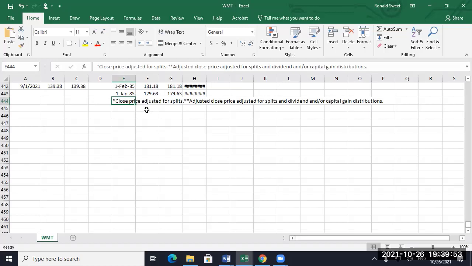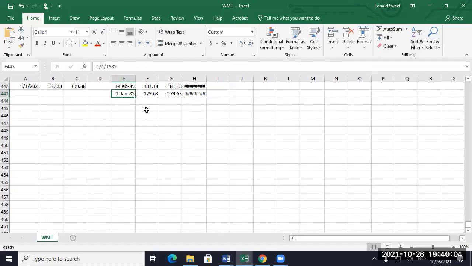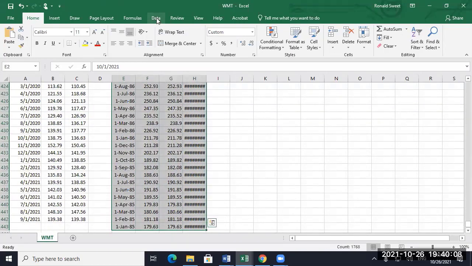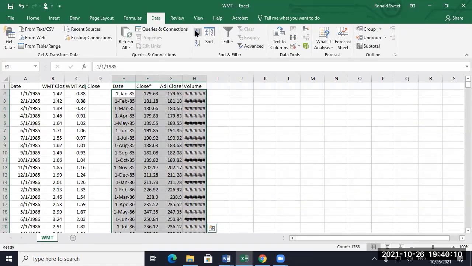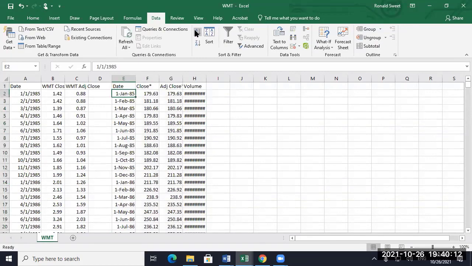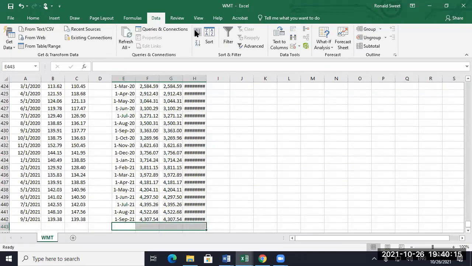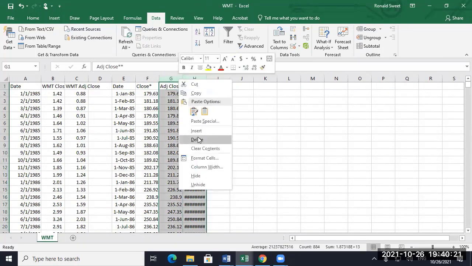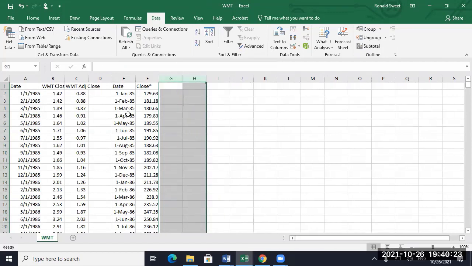So if you took my risk management class, when you bring in their mutual funds, it clearly does not have the capital gain distributions in there. So I think they're lying unless they just made that change. I'll have to look. Maybe it's a change they just made. All right, so we've got to resort this, right? So data sort. So we've got January through September. And adjusted close is the same. We don't need the volume. All right, questions up to there. We've got the S&P, we've got our stock.